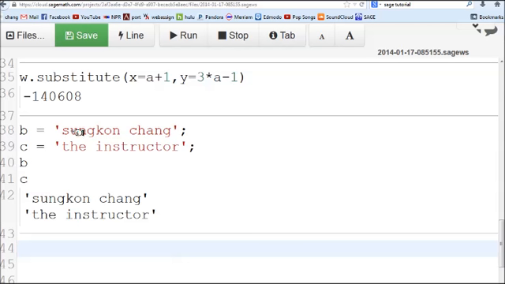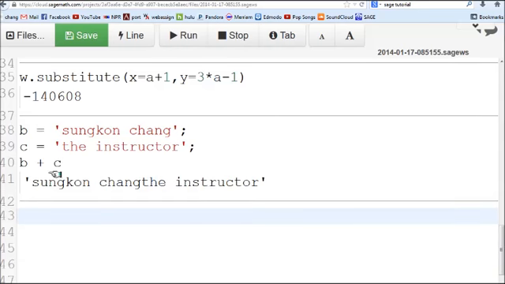So this time I wrote two sets of strings, some containing my name and the title, the instructor, and I displayed B and C separately like this. One of the operations I'd like to introduce here is putting these two string sets together. That was done by the plus symbol. So here, if you do B string data plus C, it's going to put these string data together. You can see they literally put things together so that there's no space between the letter G and the beginning letter of the second set, T.